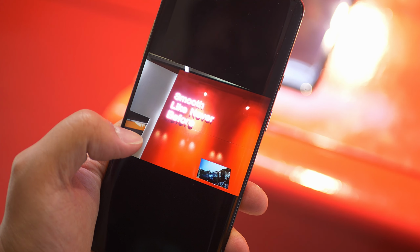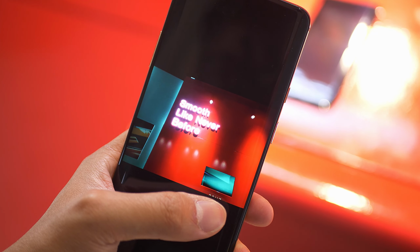But if the situation called for it, I can strengthen the ND filter like this, and I would have a darker frame that allows me to still get good exposure with the settings that I want. So that's why the OnePlus Concept One kind of proves that you can have extra features like that on the cameras. But there are a couple of things that OnePlus and maybe other companies need to figure out.